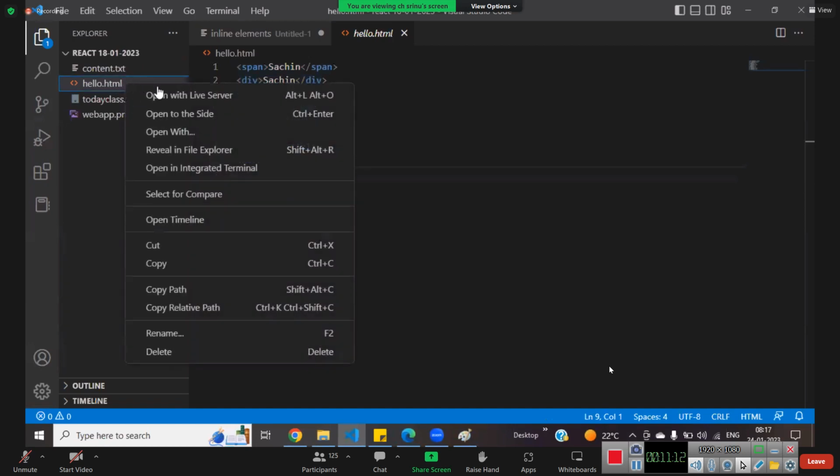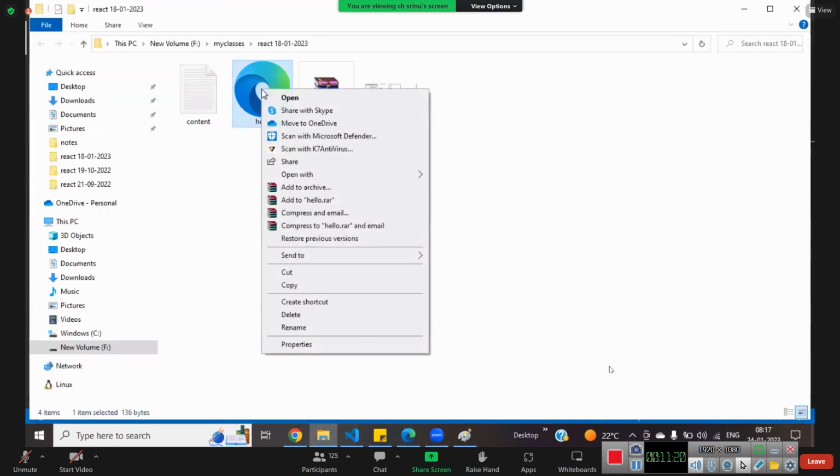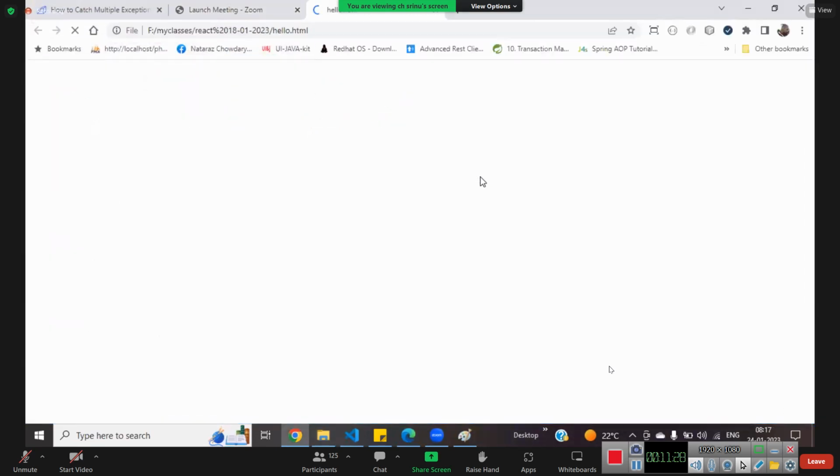How can we open this file? Go to the Reveal in File Explorer option first. This is my file. Right click on the file, choose open with, and select Google Chrome. Now, here, what you observed in yesterday's discussion: the content is the same, and it is what is visible to the end user, but it is formatted in different ways or not.